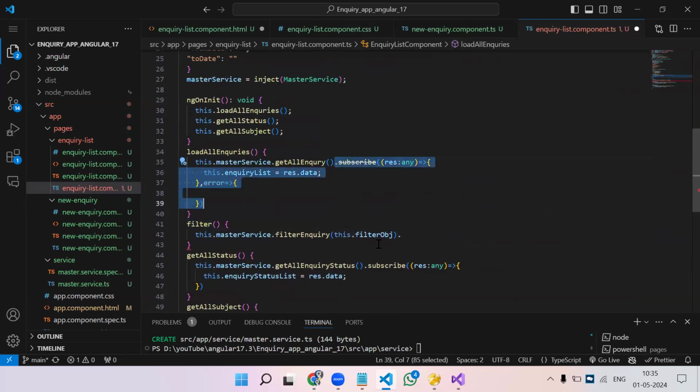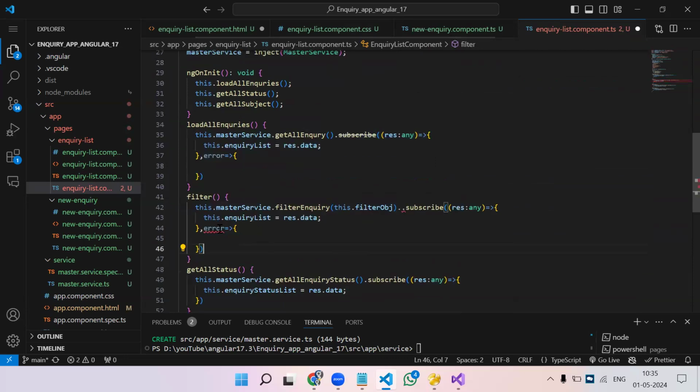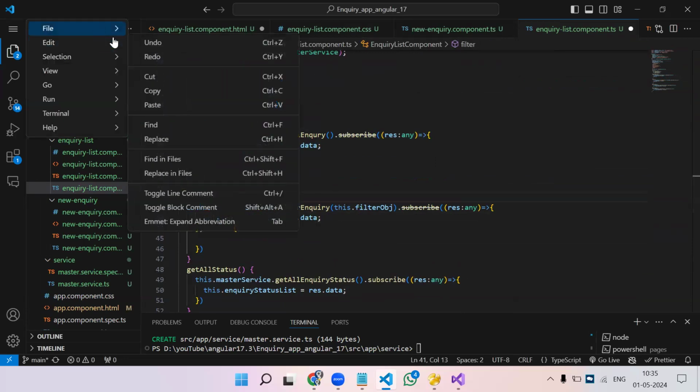So this I will copy paste and put it over, because in the same array we are going to store the data after filtering. In this variable only we have to store the data, because this variable we have bound to the form. Correct? So let's test it.